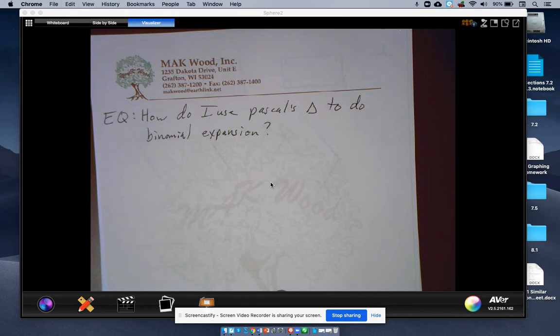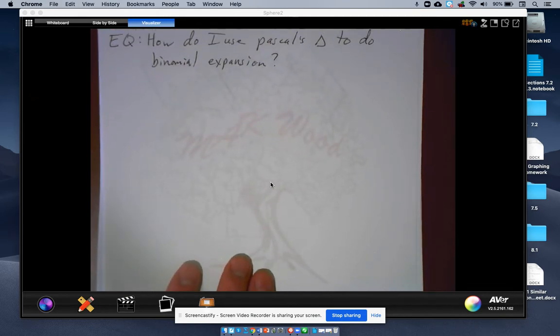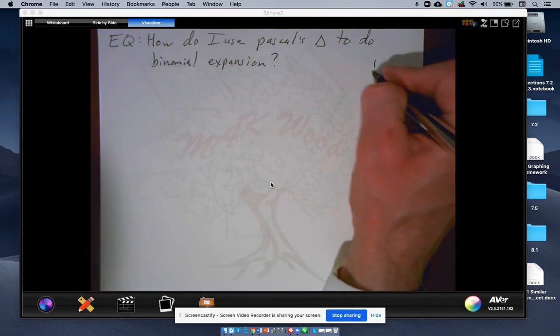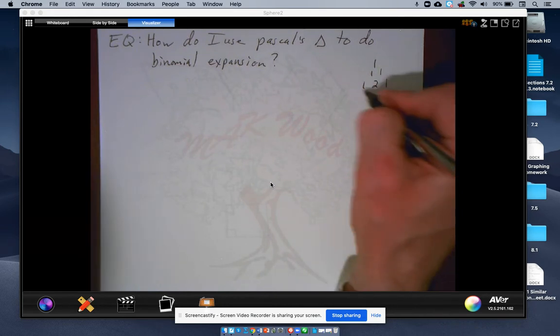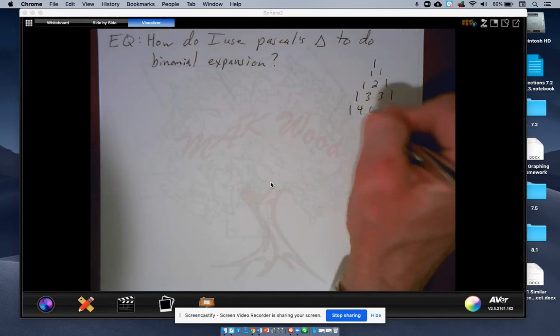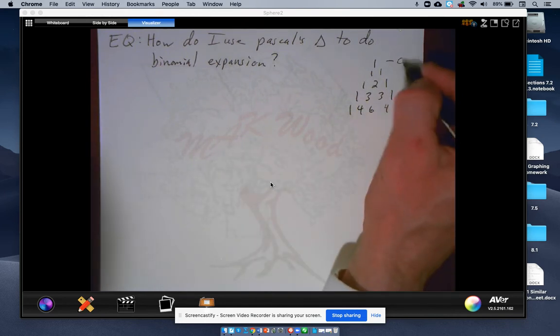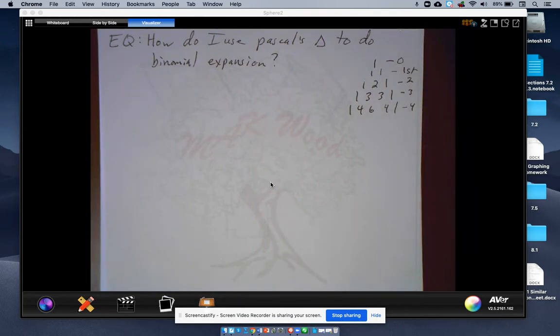Kind of crazy. But so today we're going to talk about binomial expansion and Pascal's triangle. So I'm going to put a little Pascal's triangle over here. One, one, one, one, and then if I add those two together, I get two. One. If I go one, add those two together, I get three. 3, 1 from yesterday, 1, 4, 6, 4, 1, so on and so forth. All right. So we're going to call this the 0 row, this the first row, this the second row, this the third row, this the fourth row, for purposes that you'll see in a minute.